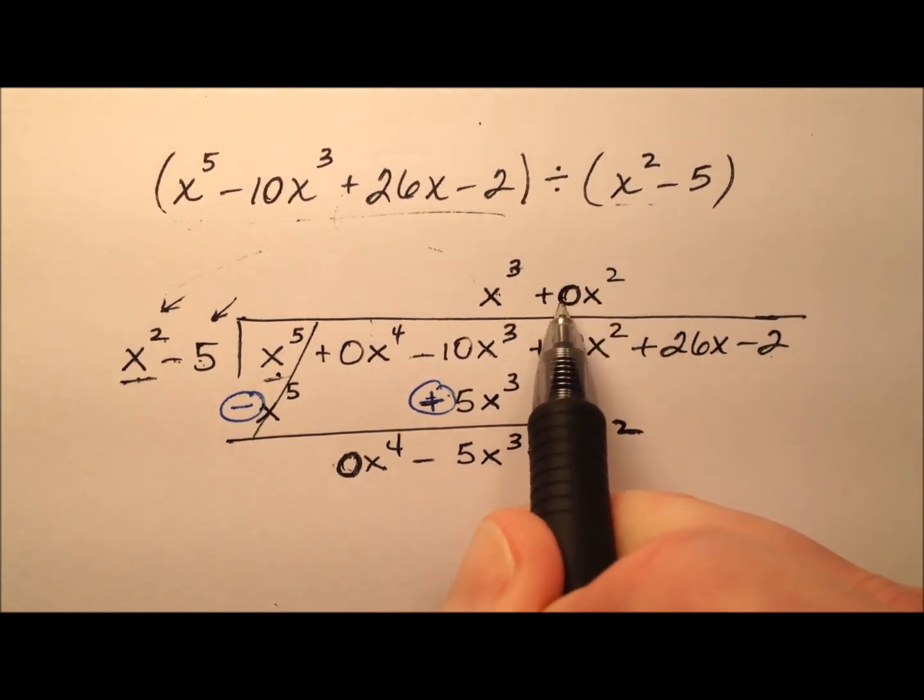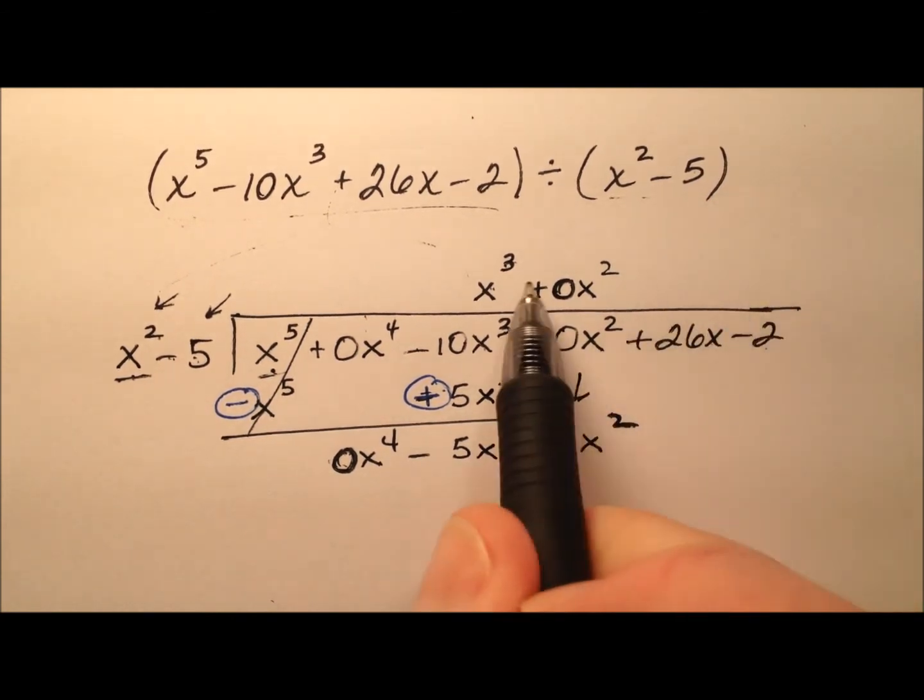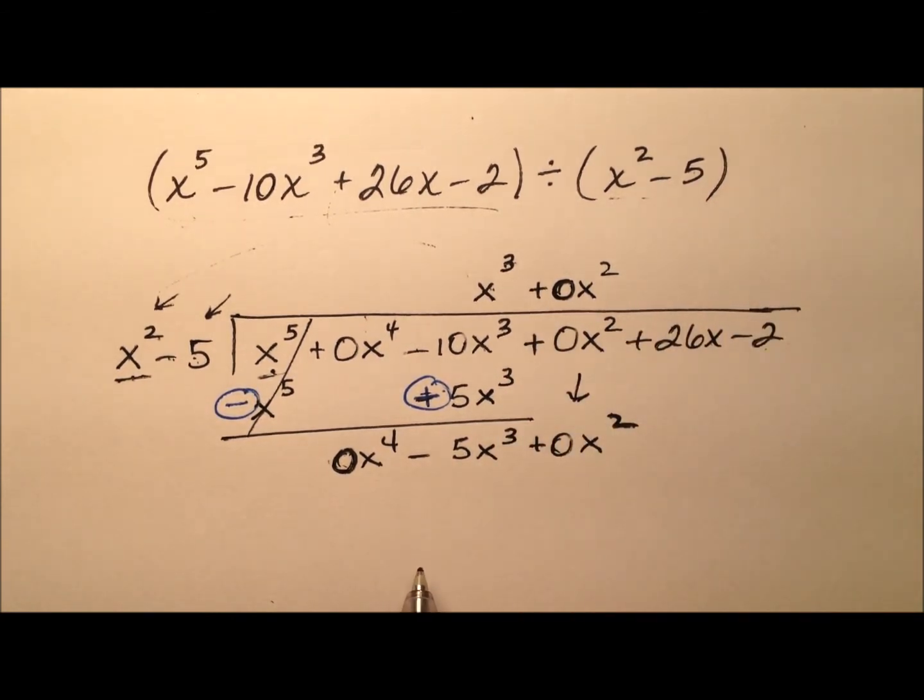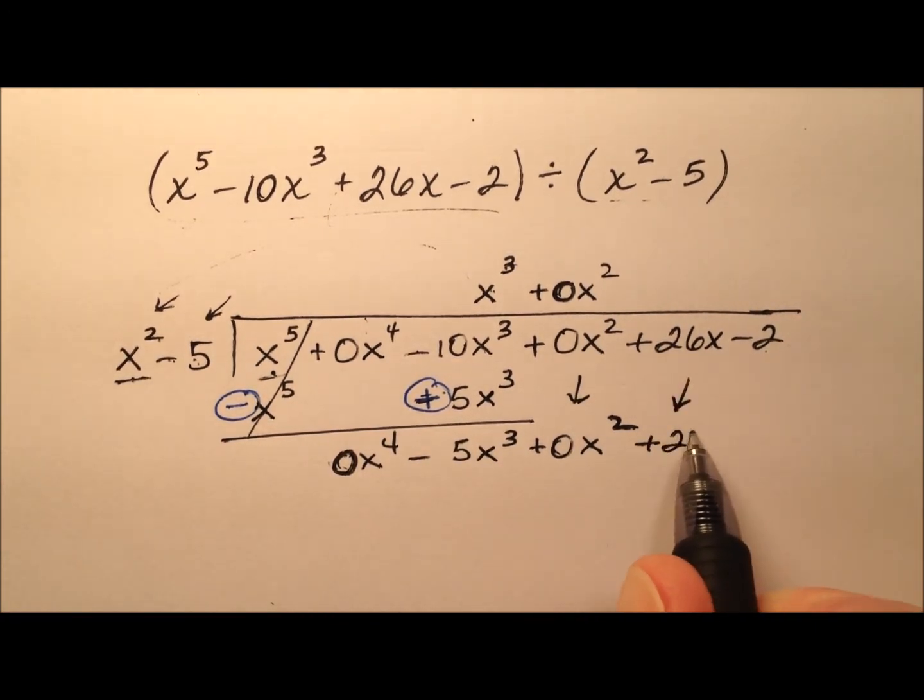This part you don't necessarily have to write the placeholder for the zero but probably it's good to do so we don't get our terms jammed up. And when I come through it's just going to zero everything out anyway, so let's go ahead and just bring down my next term then and I can now ignore this guy.